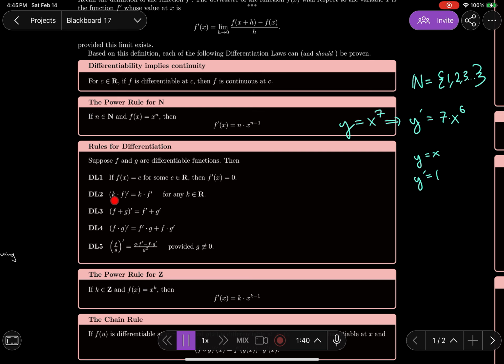If you have a number times a function, then the number kind of just hangs out as you take the derivative of the function. For instance, if I have maybe z is equal to 7 times the sine of theta, that means that z prime is equal to 7 times the cosine of theta. So I really just took the derivative of this part, and the 7 just hung out as I took the derivative of this function part. That's what this one's saying. Then, of course, we have the derivative of a sum is the sum of derivatives, the sum rule for derivatives.